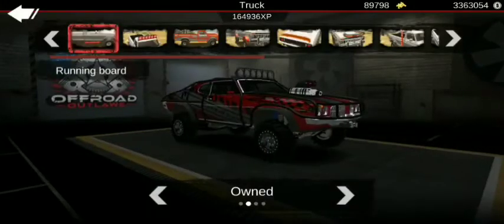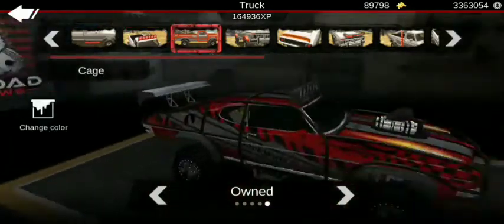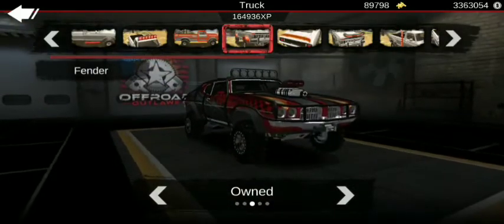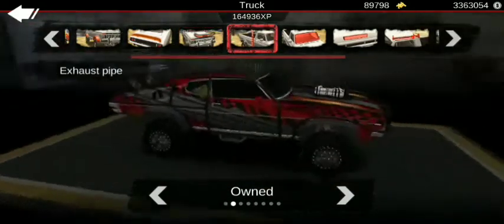Okay, let's go and get on into this. First, we're starting off with running board. You choose a second option. Roof lights, second option. Cage, last option. Fenders, as well as the third option. Spoilers, final option. Horns, didn't use those.